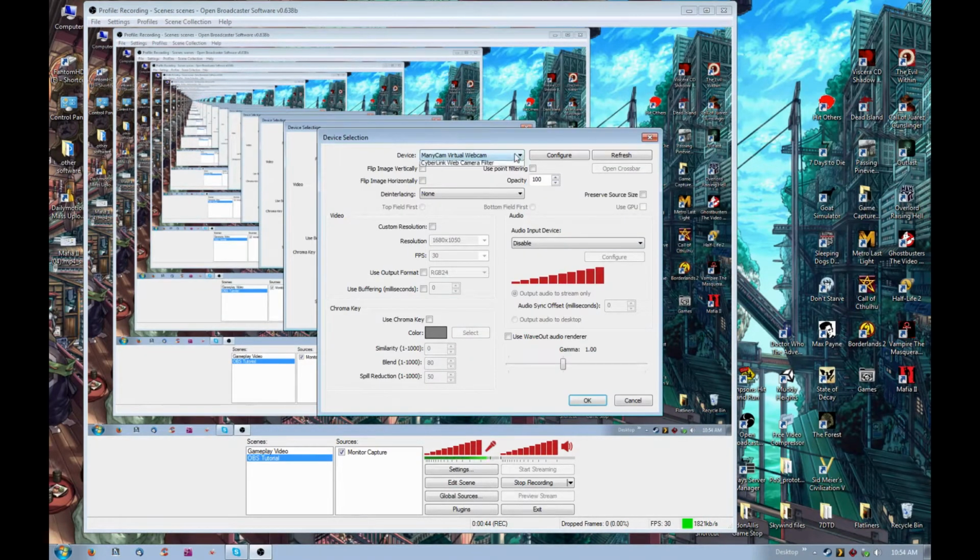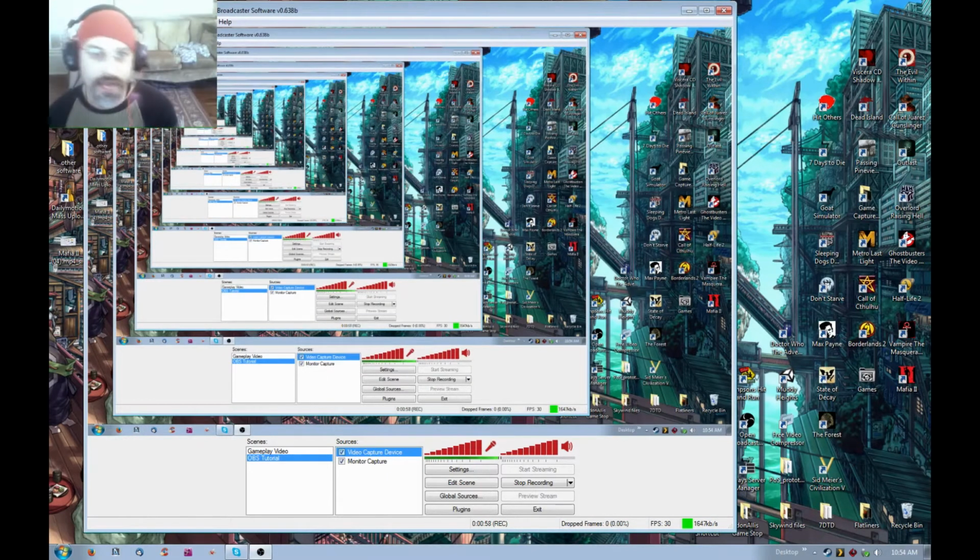Now the first thing I'm going to add here is a video capture device. It's going to be my USB camera. Hopefully it works this time. It doesn't always work, and then I have to go ahead and let's go like that. I think it should work. And there I am. Hey, okay, my USB capture device.